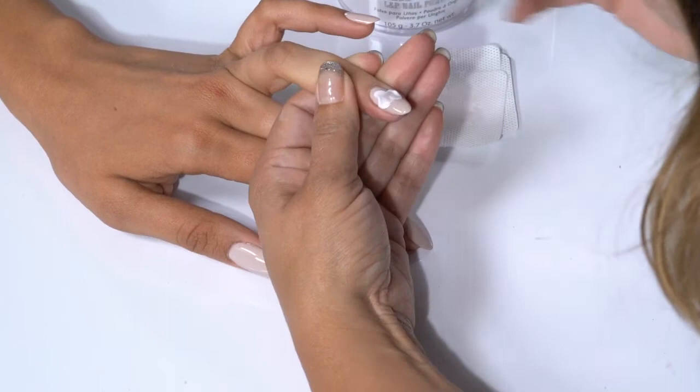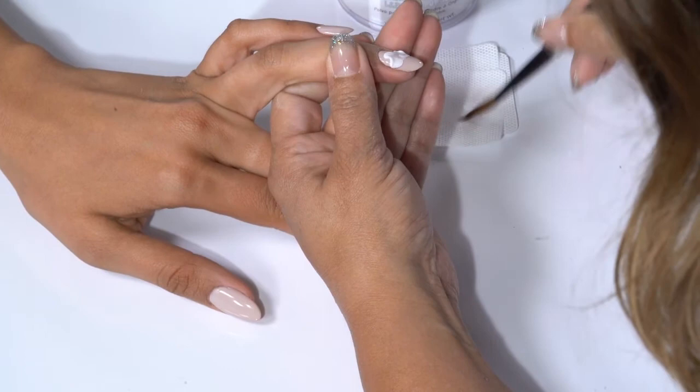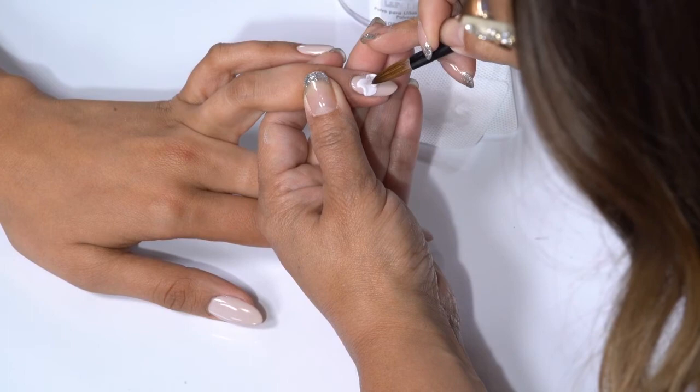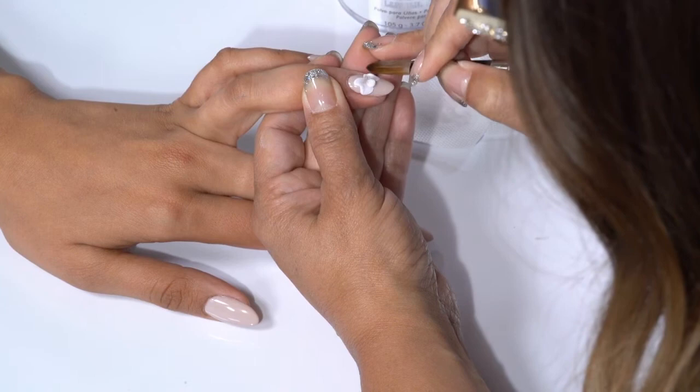And again, don't try to make anything perfect. Just let it be how it is. I'm going to let go in. I'm going to make smaller petals now, smaller beads, and place it right on the edge. Give it just a second to set up. I'm drying out that brush, and then I'm just leaving the brush flat. And again, opening up that center bead.